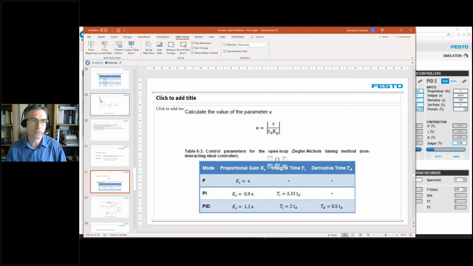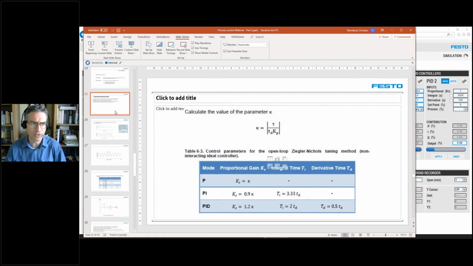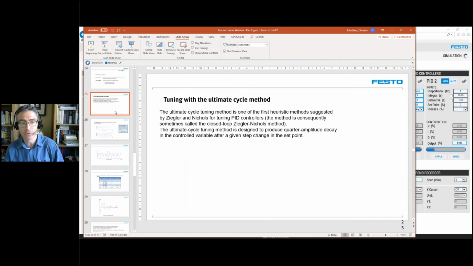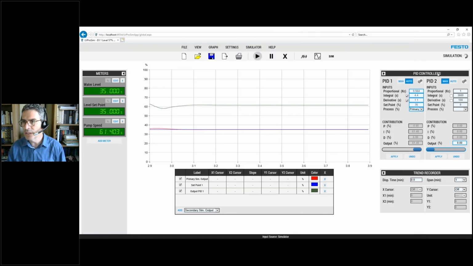The last one is with the ultimate cycle method. Well, it's not the last one. There are other methods, but these are the three most common. So tuning with the ultimate cycle method is simply the way we will achieve that is that we will start with our process with only the proportional parameter in the equation. So no integral, no derivative, okay, just proportional.